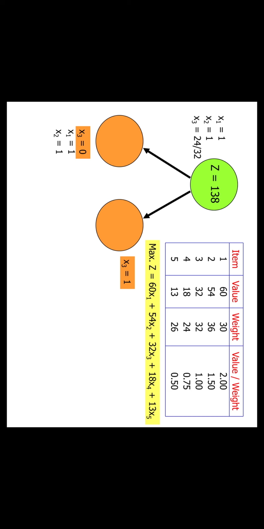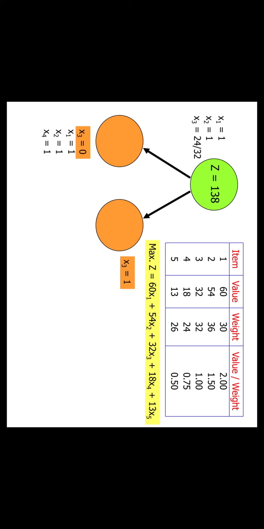Now, since item number 3 would not be considered for this particular branch, looking now at our data, the next item with the highest value to weight ratio is now item number 4. Item number 4 has a weight of 24 pounds. If you add that to your running total of 66 pounds, you are going to get exactly 90 pounds. Therefore, the entire item number 4 can still be placed inside your knapsack, and x sub 4 gets a value of 1.